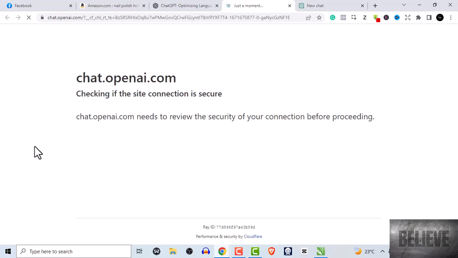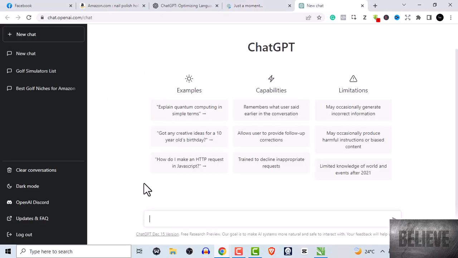It's probably going to ask you to fill in your name, your email, and some of these kind of things. And with that setup, you'll be ready to go. Now it's testing my connection to see if my connection is secure or not. And I think we are fine. So we are here, and this is what this bot is going to appear like.